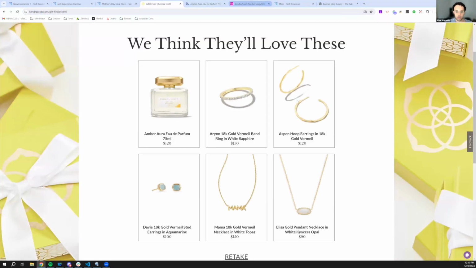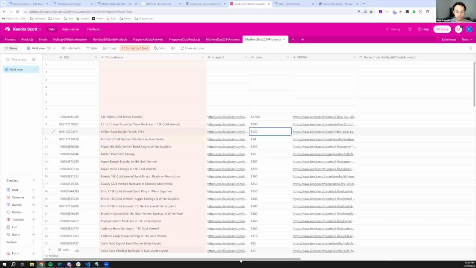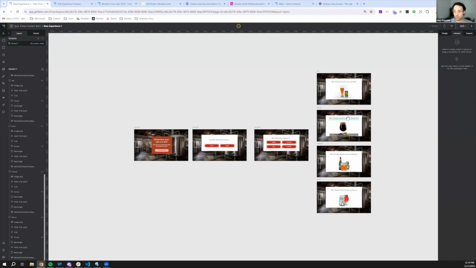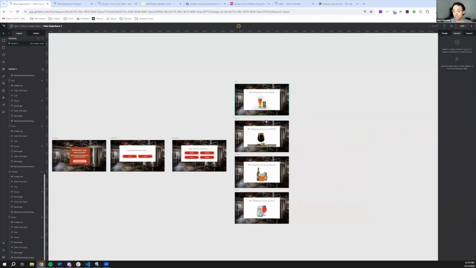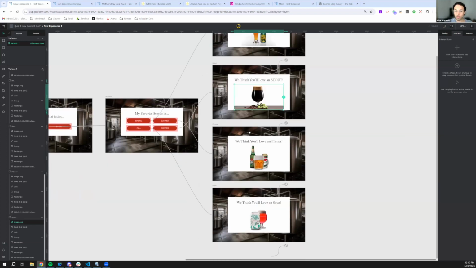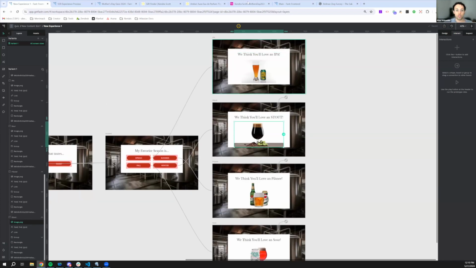And so back to the Airtable quickly. A couple great things about this. One, it's all very manageable. If there's an update in price or a new image that you want to use, it's not a matter of going into the experience itself. For example, if I were working on the first one we were talking about, the very simple one, and I wanted to update the products in here, whether it's the image or the name, I'd have to go in and manually manipulate the widget, which is doable, but it's an amount of work, and you have to correlate all of that.